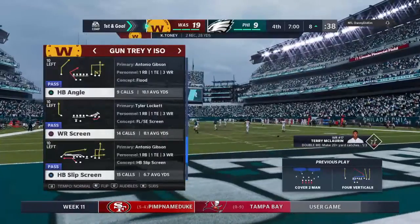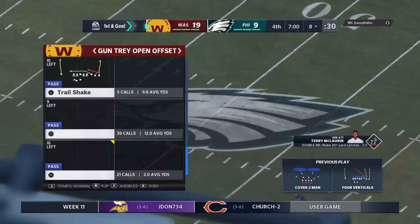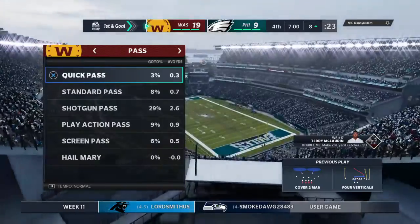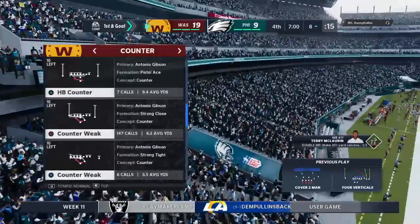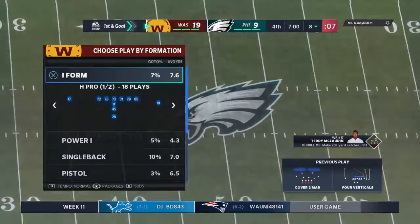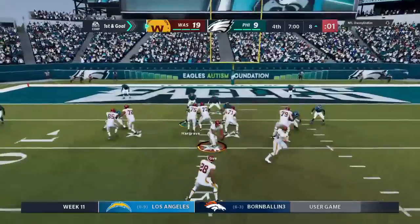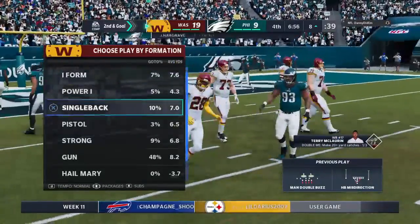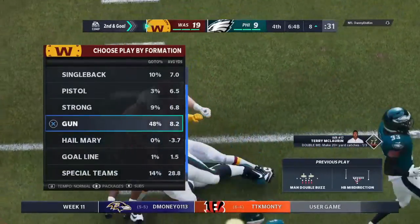And welcome back. We are in the city of brotherly love, Philadelphia. It's Washington with the football and the lead as we start the 4th. A good chance now to put this game on ice. This is 1st and goal. They'll try and run for it on 1st and goal. And this time they were ready for him as they'll stop him right at the line of scrimmage. It'll be a loss of a yard, and that'll bring up a 2nd and goal at the 8-yard line.